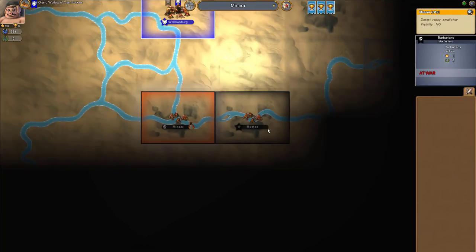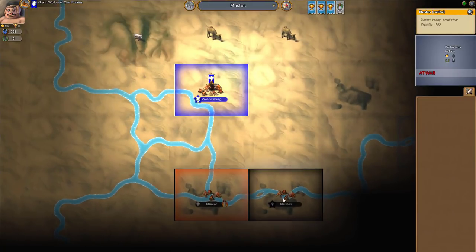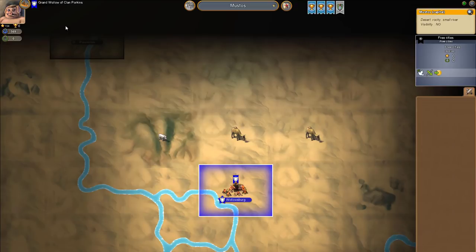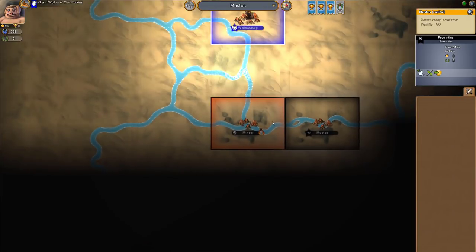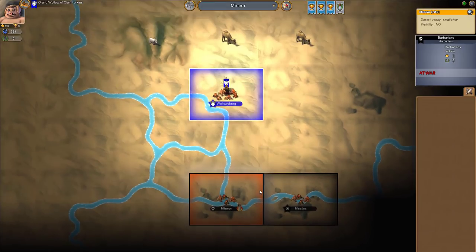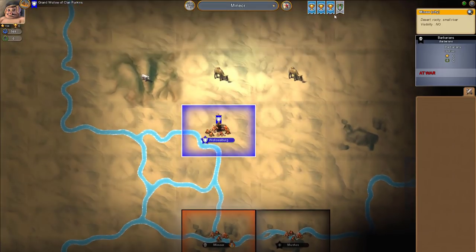We have a barbarian camp down here, and a free city there. There's nothing going on with them now. They're just basically placeholders for now. Later we'll have tech there. This looks like another free city up to the northwest. And then Minior, we already dealt with them attacking us once, so hopefully that won't happen too many times until we have to go deal with it.